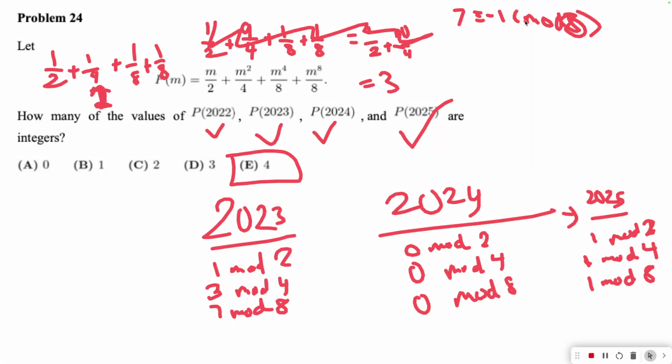Essentially, all we need to know for this one is to consider mods, because you just have to see what it's divisible by and realize that these numbers are congruent to certain residues mod 2, 4, and 8. Once we plug in their residues, we check if they leave an integer value. And from there we got 4.